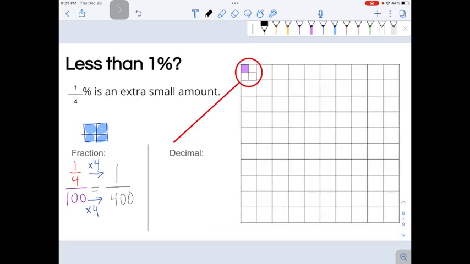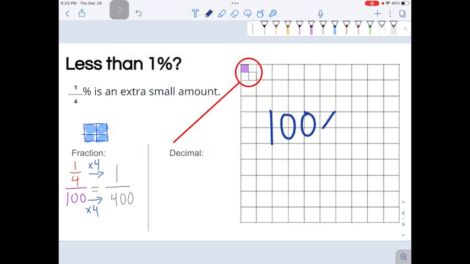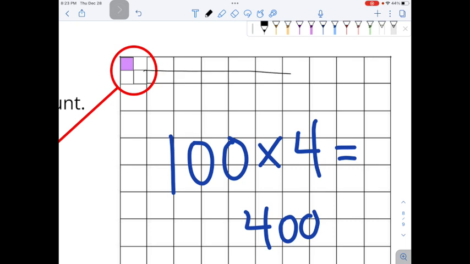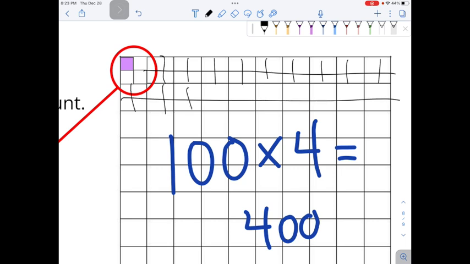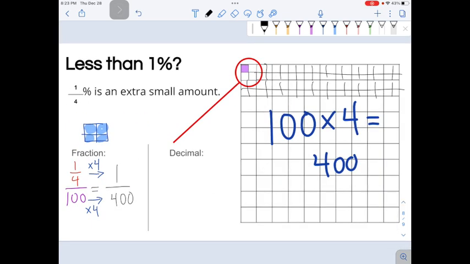And I think that makes sense here too if we took every single one of these squares. Remember that there's 100 of them? Let me write this a little bit bigger. There's 100 squares, and if we broke each one into 4 parts, that would get us 400 squares. So that would mean that I would be taking this line and going across, up, up, up, up, up, up, up, up, cross, up, up, up, up, up, up, up, up, up, up. When I'm done, I would have 400 parts, and only one of them would be that purple part. I don't really want to do that, but that's what would happen.